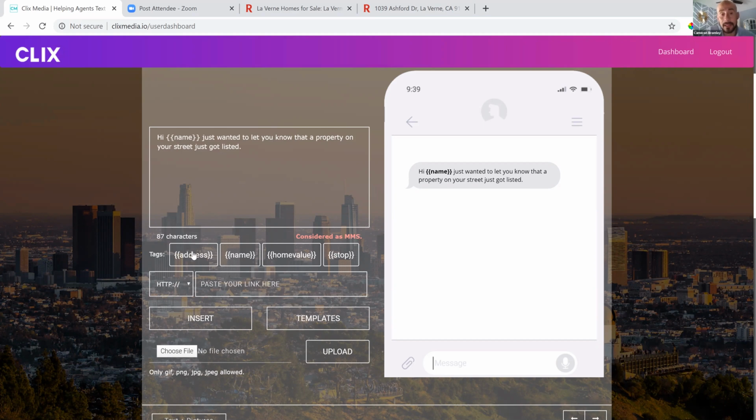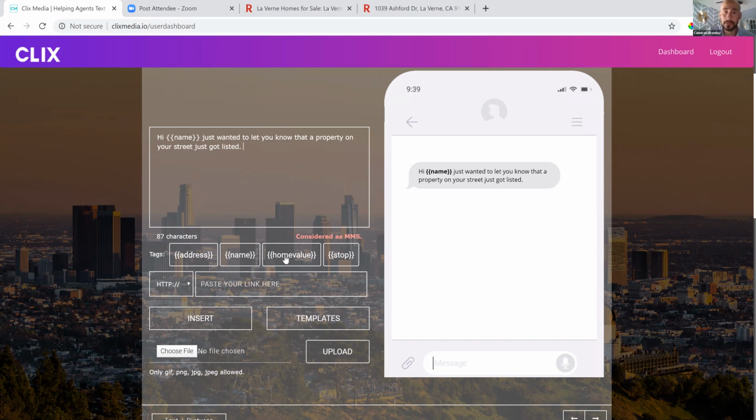Some of these other tags, like address, will insert the recipient's home address. A lot of agents like to use that when offering a free market evaluation, or helping them get a value check on their property. They can enter that tag and it'll insert the recipient's address.